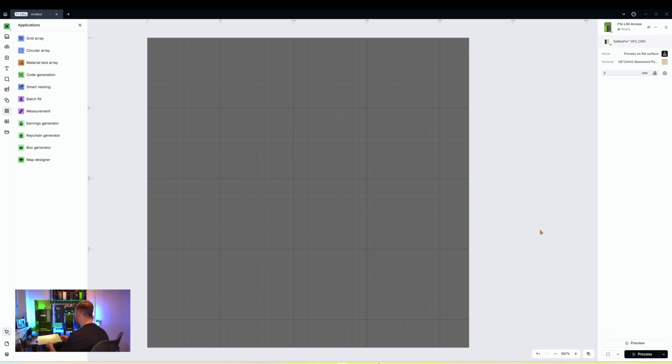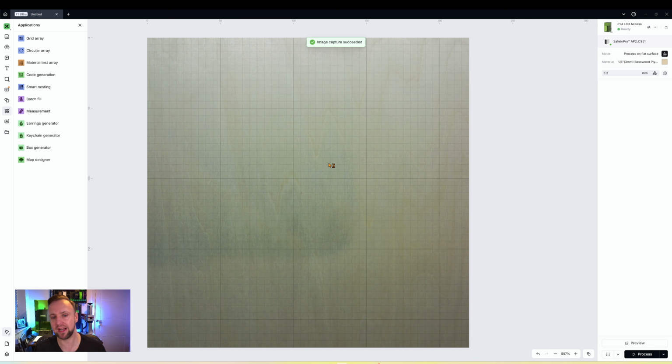First thing I'm going to do is put it into my xTool F1 Ultra and focus the laser. On the F1 Ultra, you do have the camera function, but if you're doing this on the F1 or the other lasers, then you can do exactly the same as this. You just don't have the camera, so don't worry about that. What we're going to do next, now we've got our material selected, and that's important because that's what it's going to pull the settings from.